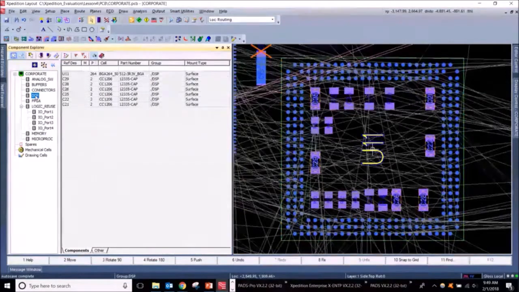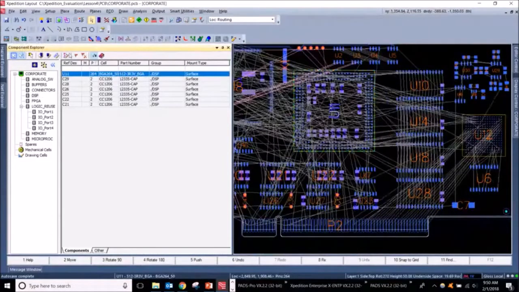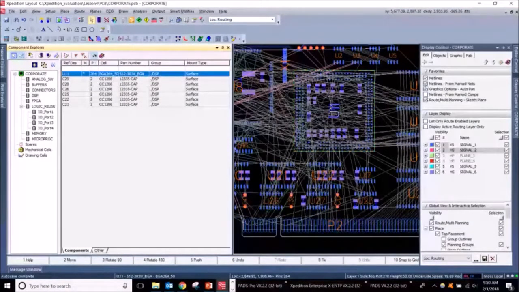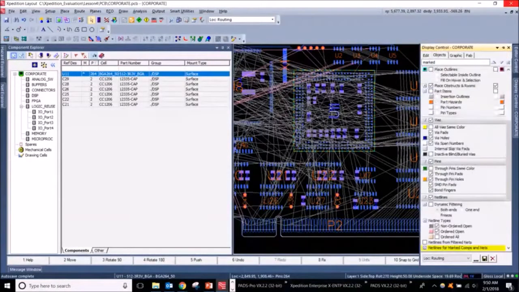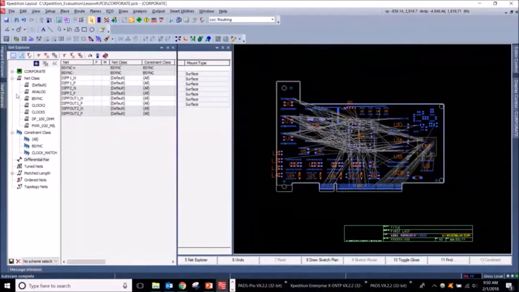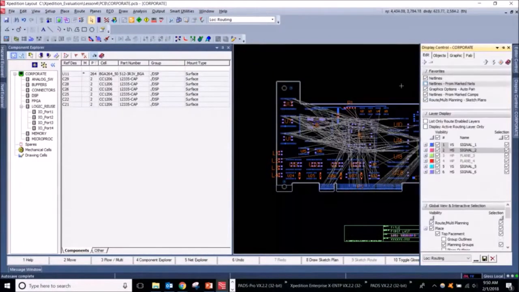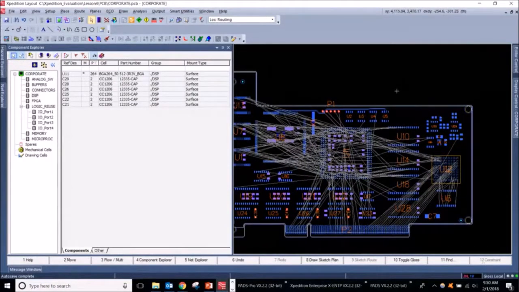And this can be useful if you know that you want to route your DDR3 interface for a certain reason first. You can quickly understand that component, highlight it, and then just like we marked nets, I can mark a particular component. For example, I'll mark U11 here. And if I again have the correct settings turned on, so now that I've marked that component, if I say from mark component, select this icon here, now it's only going to show the net lines that are coming from that component. So it can be a very powerful way to first mark nets and then mark components in order to see exactly the net lines that we want to start working with.